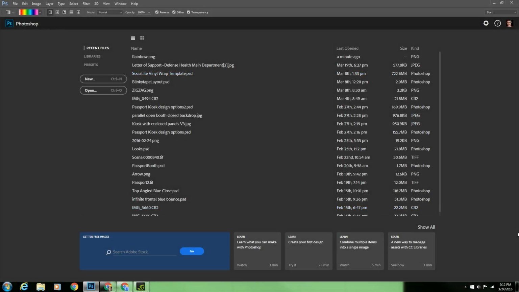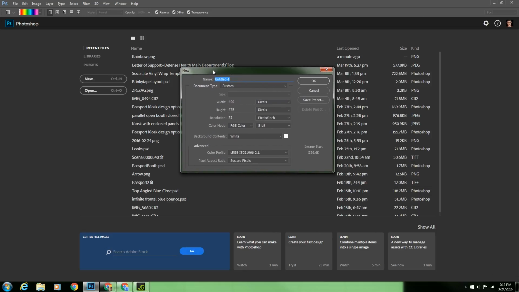Welcome to the beginner's tutorial on how to create your own LED color patterns. I will be using Photoshop for this tutorial, but you can use any photo editing software as long as it can export to PNG or BMP format.